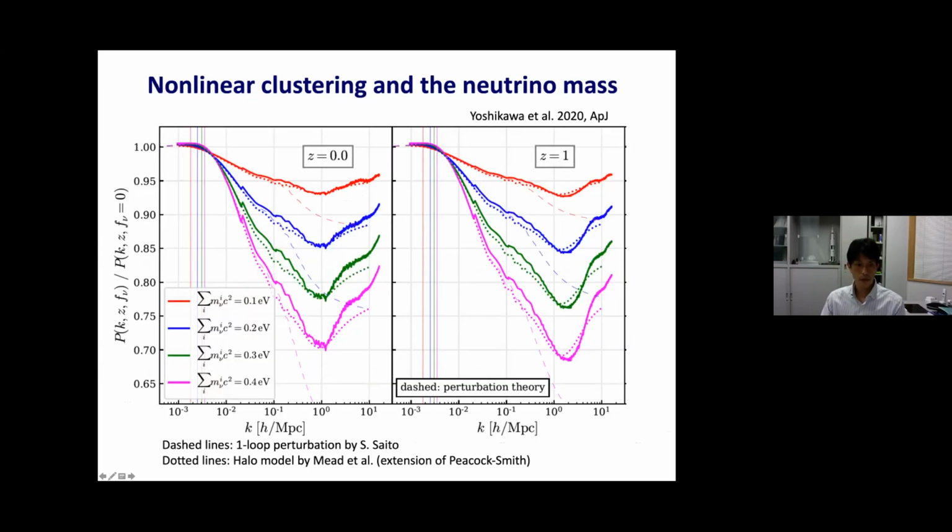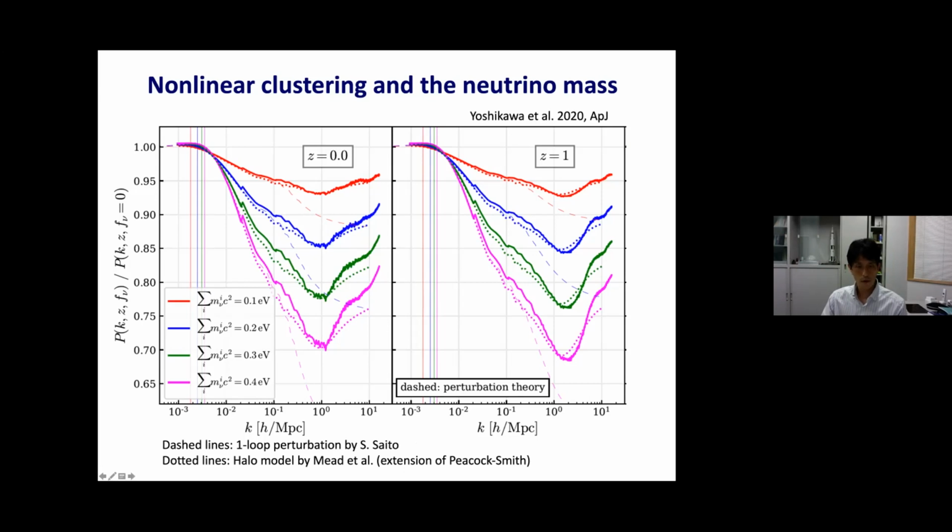In terms of neutrino mass, depending on the total neutrino mass, in these 4 cases, we see a clear difference in damping. But please remember this difference is a 20% or 30% effect, depending on the neutrino mass. Okay, so this is still hard to detect, but it's possible with future galaxy redshift surveys and so on. Okay? So again, the light neutrinos, relatively heavy neutrinos.